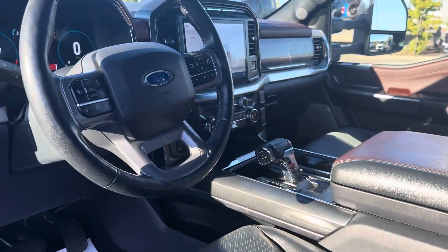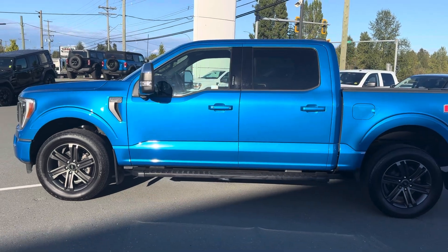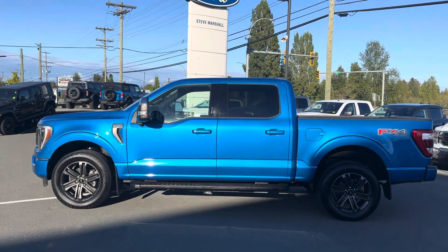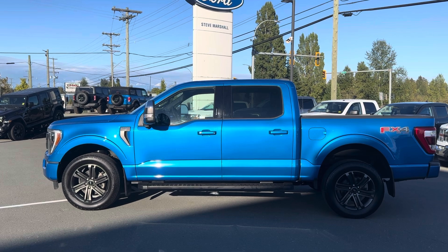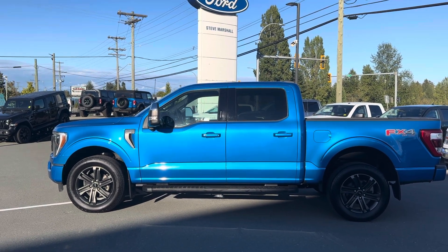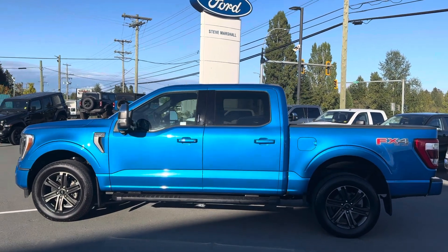Not sure where you're shopping from, but I'd love to invite you down this way for a closer look and of course a test drive. I see you have a really nice trade — we are certainly interested. When can you make it down to the dealership with your trade so we can have a real close look at it and get you the best bang for your buck? If you've got any questions or concerns or would like to see more details about this truck, let me know — I've got the answers and the paperwork.